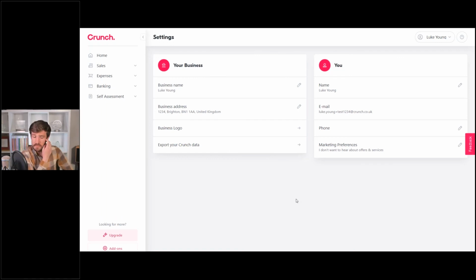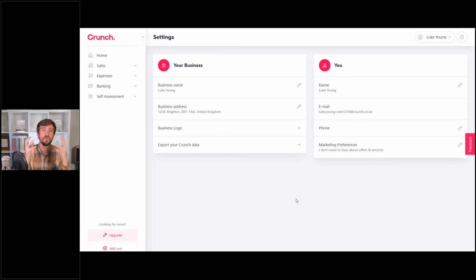While we're here, actually, another thing that you might find helpful is when you do a self-assessment. I mean, if you want Crunch to do your self-assessment, we of course would be more than happy to. But if all you're doing is using Crunch to store the information, for bookkeeping purposes, and then you want to take it to different accountants, maybe you've got a friend who'll do it for you, that's absolutely fine.